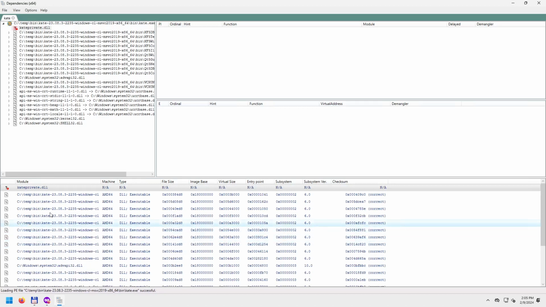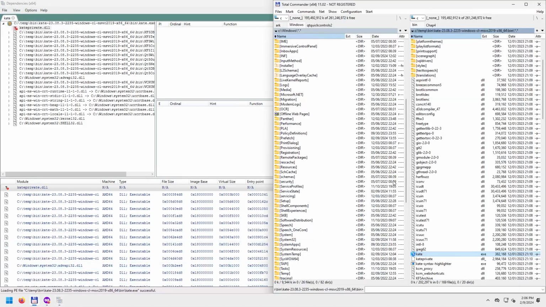Okay, this is just the simplest of the possible ways of loading a DLL inside of an executable, where at link time, in the executable you declare that the following DLLs will be required and the following symbols will be imported from these DLLs. The next way of loading a DLL is using LoadLibrary and GetProcAddress. The dynamic way, the way of loading at runtime, but for that you will need to actually run the application and somebody needs to hook these Win32 API functions, LoadLibrary and GetProcAddress, and whenever they are called, the name of the loaded DLL will need to be made available to the application. From what I see, Dependencies does not have such a system, but Depends does have such a system.